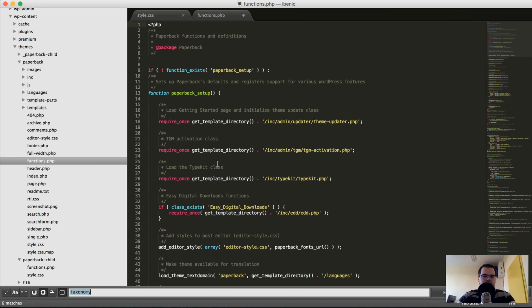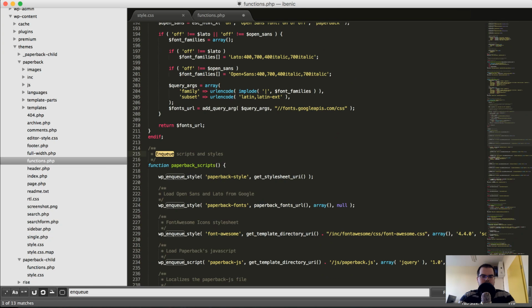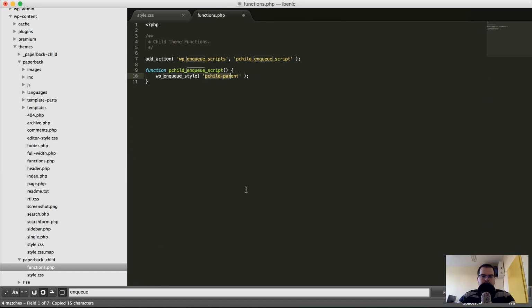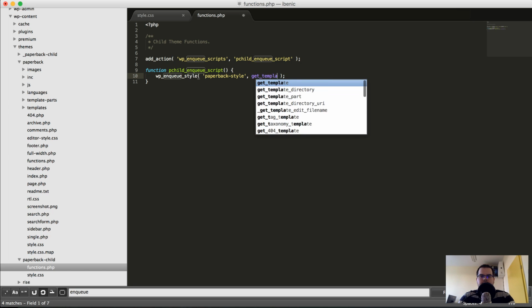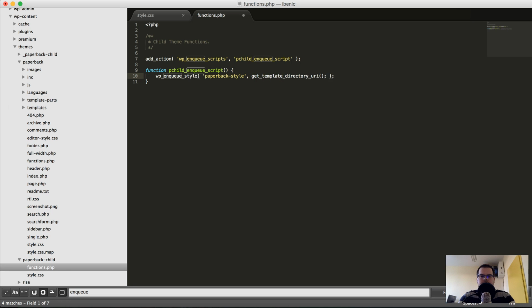And to learn that, you can just go to their theme and type in functions.php. I found it. Okay, and then we can use that here and say get_template_directory_uri and type style.css.